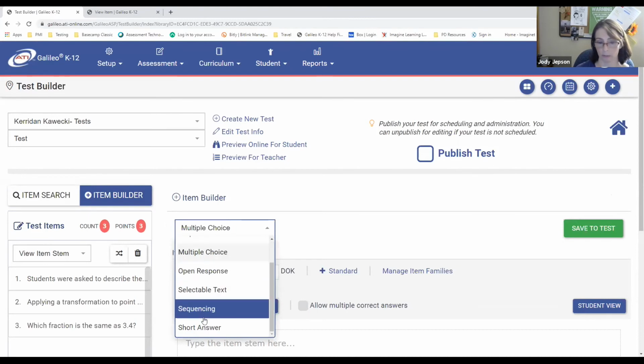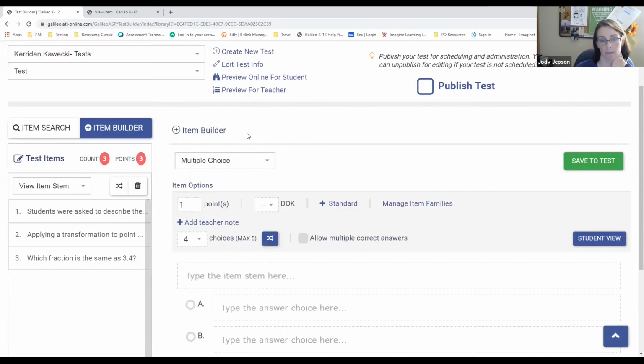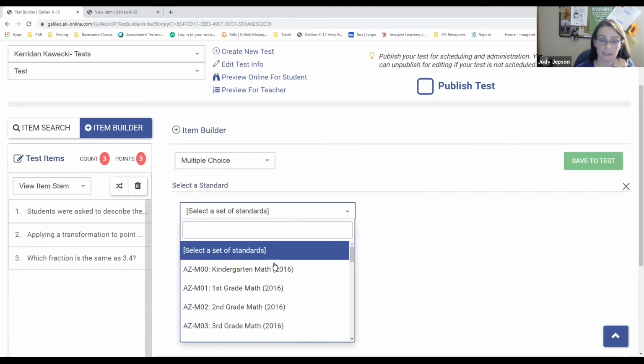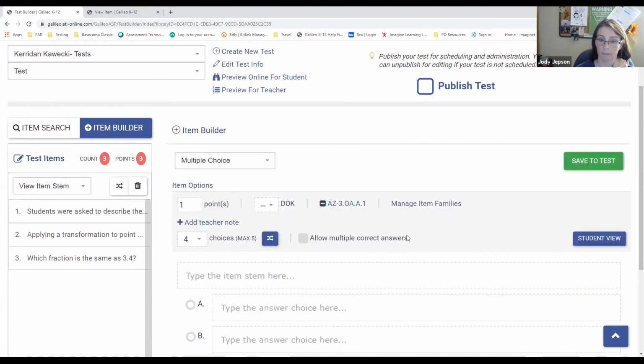There's also sequencing and short answer. When a teacher creates an item, they add the points, they add the DOK. Most importantly, they can also quickly and easily add a standard, because our system is standards based, right? We want them looking at reports in terms of standards mastery. They can add stimulus materials.